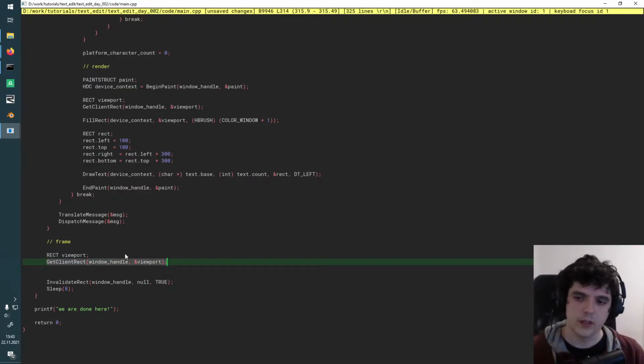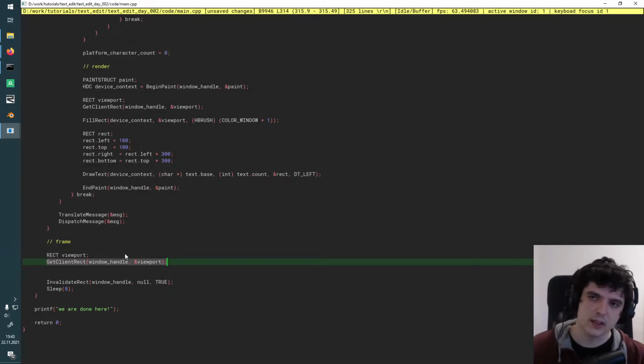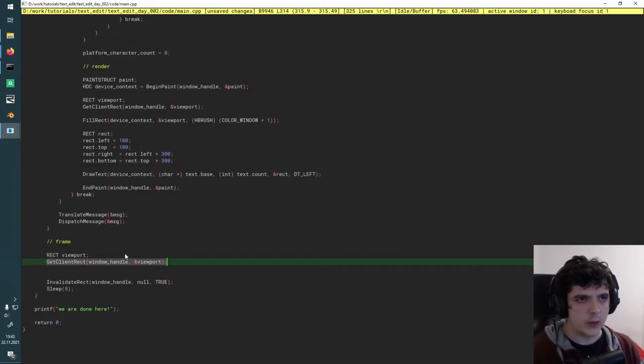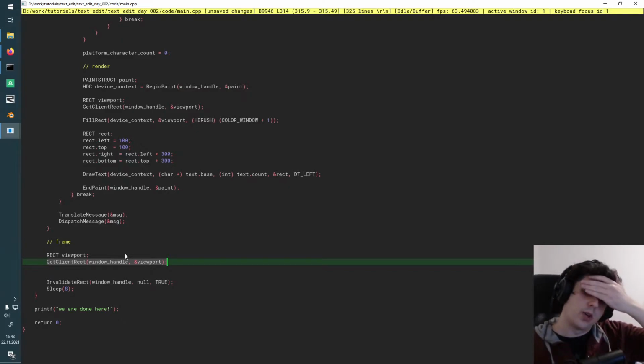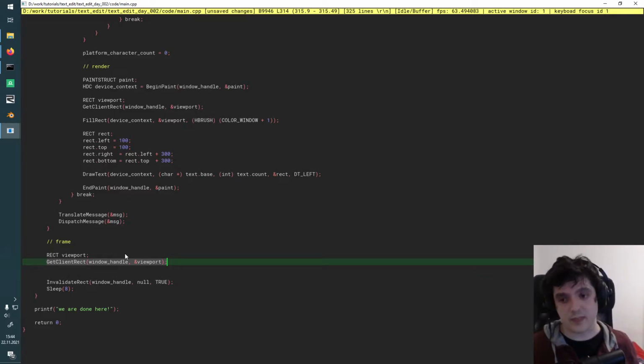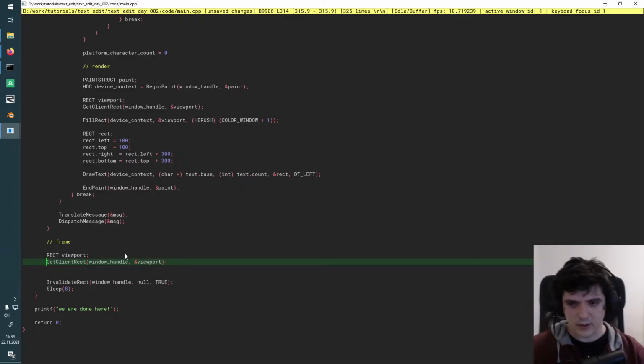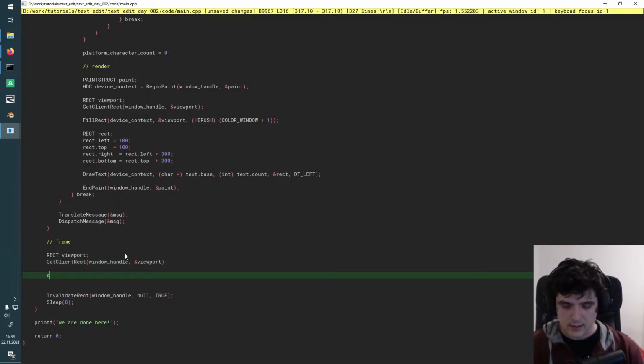If you watched Cake's streams on Vulkan, it's better to have some kind of callback that you can enable and debug, that will trigger when you use your API wrong, instead of trying to guard against every function having the possibility to fail. It gets really tedious to wrap every function of your library into some kind of check, and it's also hard to read, and it's just not a good design. So we get this viewport, and then we get the width and the height.